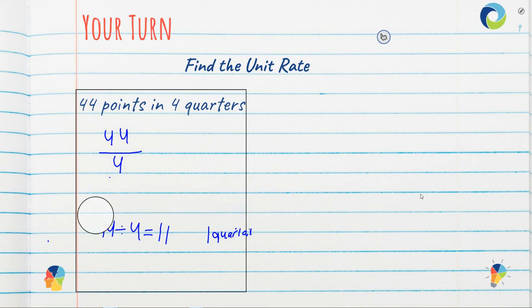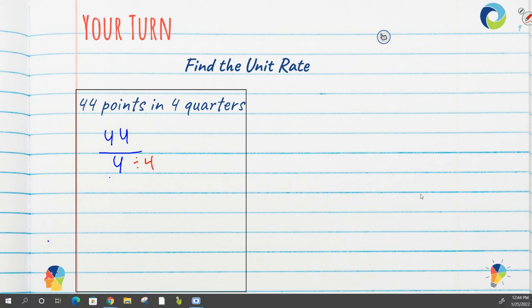Now, when you're doing this, I know I said step by step, but when you're doing this on paper, homework, math, test, quiz, whatever it may be, just write that out and do the math right here. We know we're going to divide this by 4 because we need it to be 1, which means you're going to do the top by 4 as well, and that's going to be 11. Then put your label of points and quarters. So that is a unit rate.